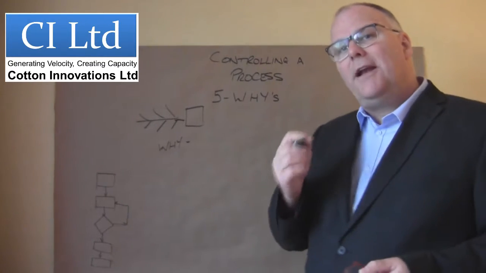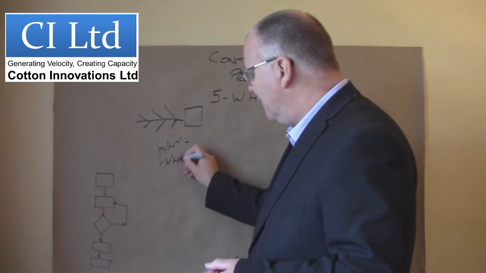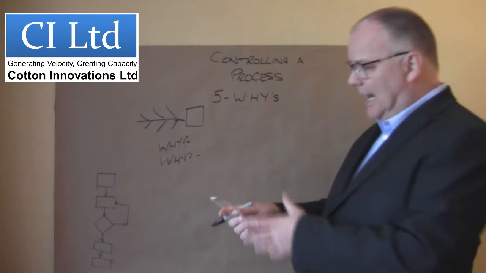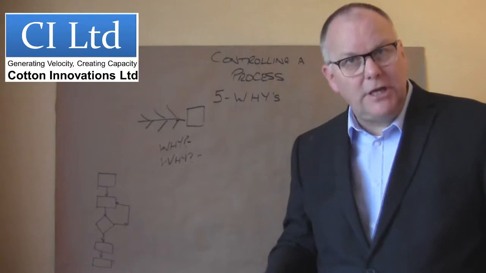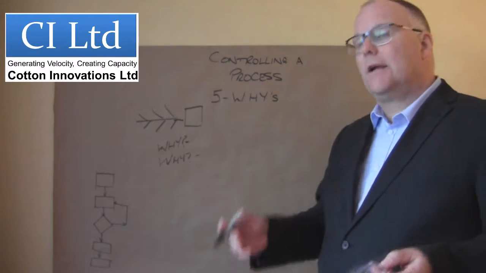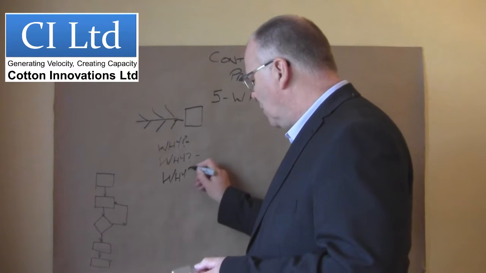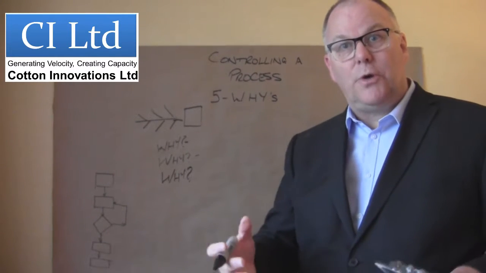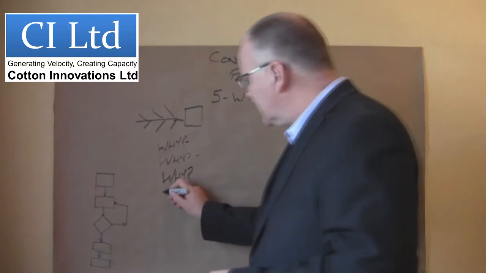Following that first question, I'm then going to ask another question. Why again? Why again do we have that problem? So, for example, we might say in the first one, why do we get a bad seal? It's because we're running the machine too quickly. Why are we running the machine too quickly is now the next question. Because we're trying to make back the order due to an unexpected stoppage in the line. Why are we doing that? So then we ask another question.